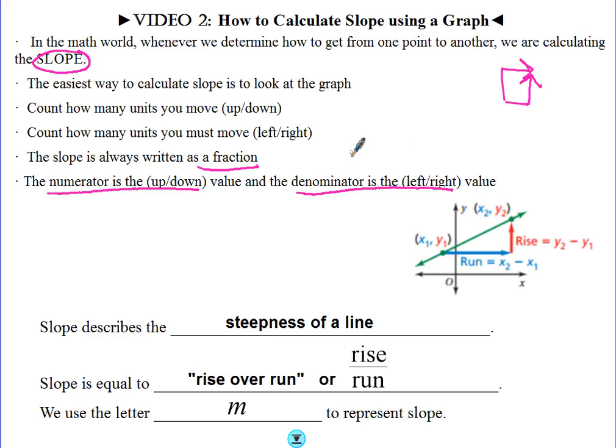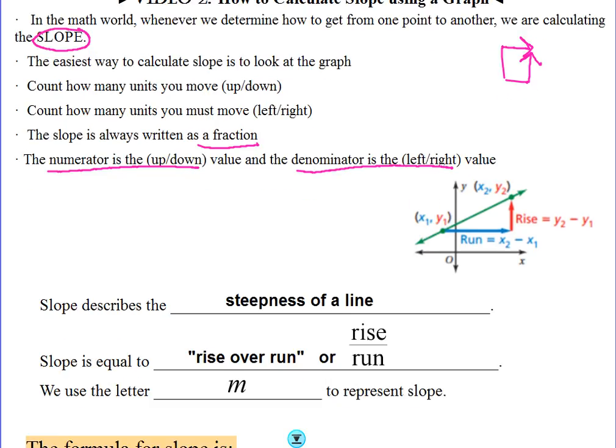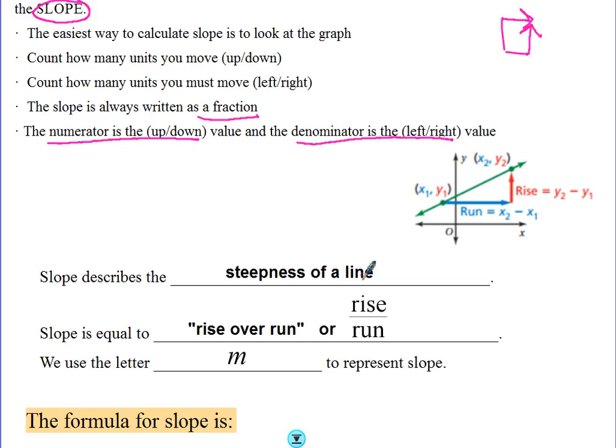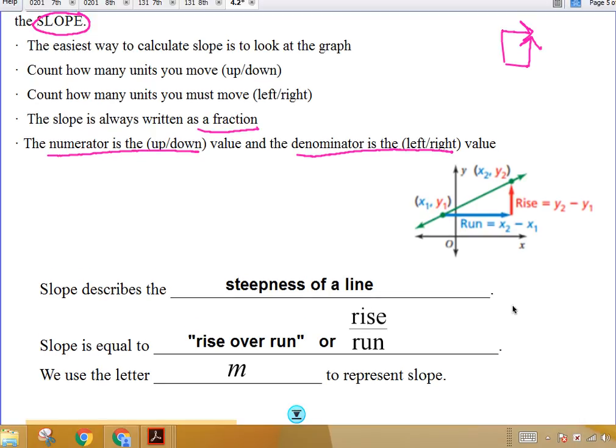So the important things I underlined are the important things we need for slope. And slope describes the steepness of a line. So, for example, I know that all of you walk up the flights of stairs that you take on your way to the classes. And some stairs are maybe this steep, and some are maybe about this steep.